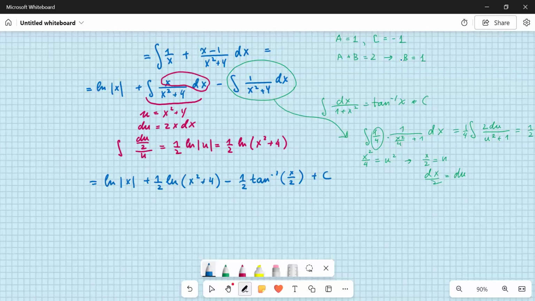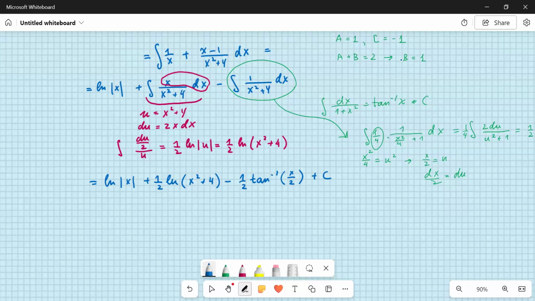What I want to say, guys, is that the integral of case 3 usually will have one ln looking like this and one tangent inverse. So tangent inverse is going to be the must term in case 3. You can have ln or not have ln depending on what your first factor was. Maybe it was x squared and then you are going to have ln and the power function. Maybe not. Maybe you're going to just have plain ln. But these two, ln and tangent inverse, are almost always coming together.